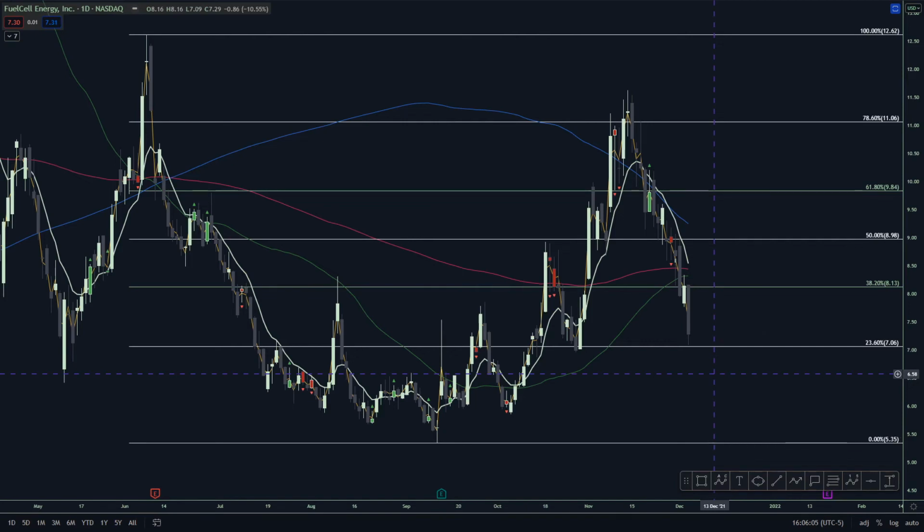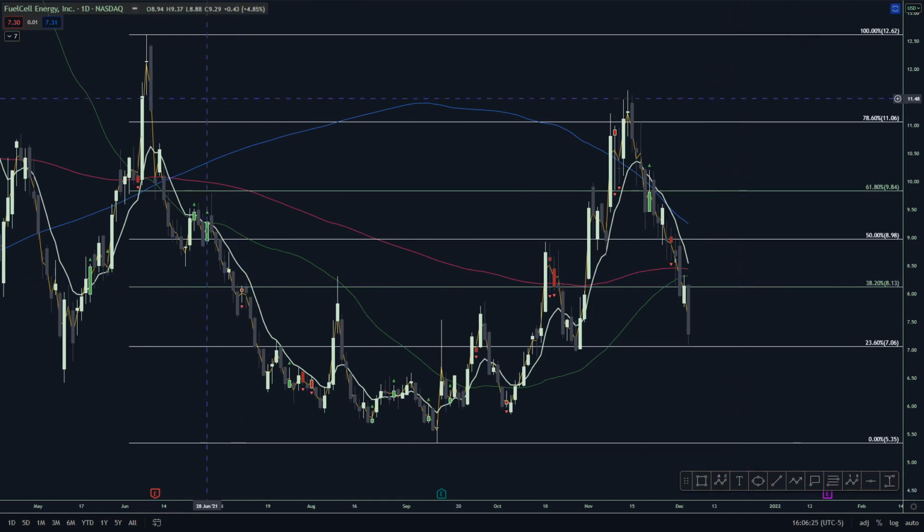Another thing to keep in mind is, say you have a moving average that's sitting right at a fib level, and you're backtesting that moving average, which is right on that fib level. The chances of that bouncing with those two indicators there is pretty high, and higher than if it was just a fib level or just a moving average with no fib level.